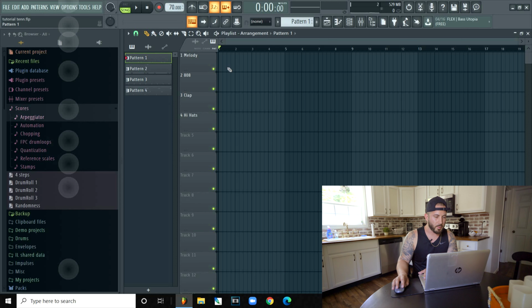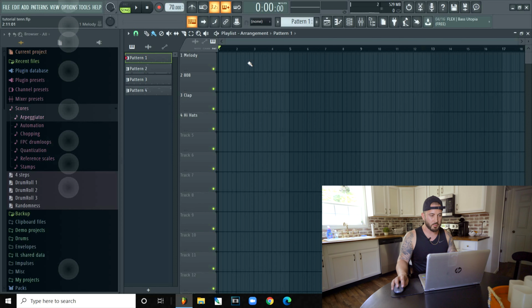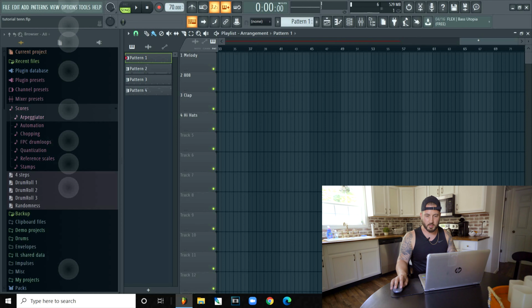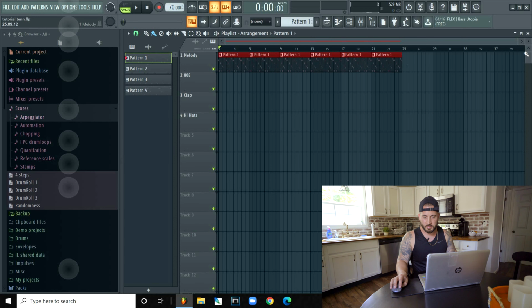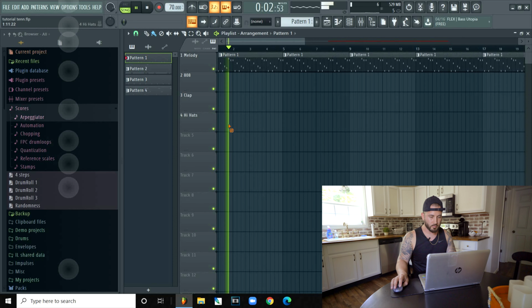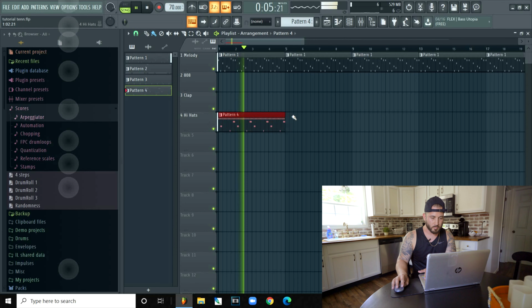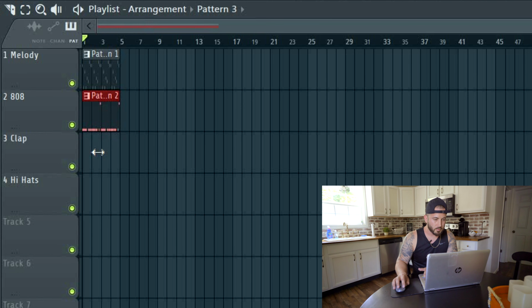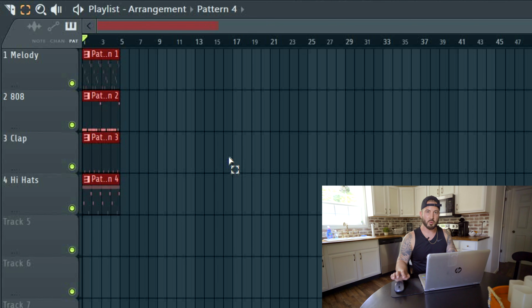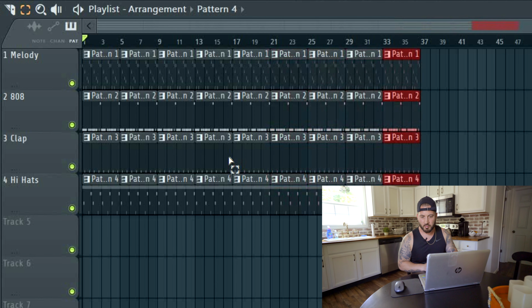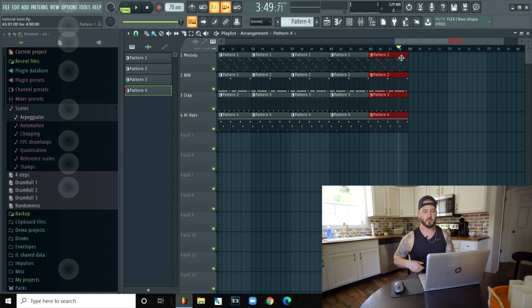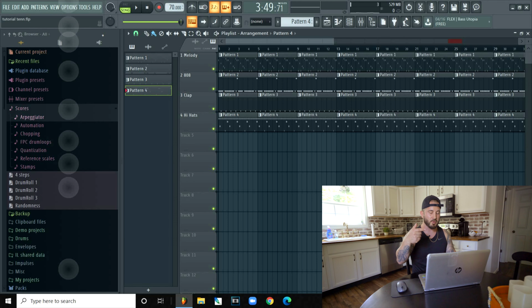So all you do is click on pattern 1, and we're gonna click the paintbrush tool. We're gonna drag this all the way across. And however long this pattern right here is how long the beat is. So one thing you can do is go pattern 1, 2, 3, 4, and then you can highlight it and do Control B, and it's just gonna paste it over and over and over again. Now you have a 3-minute and 49-second beat, but you don't want this same pattern to just go over and over again.